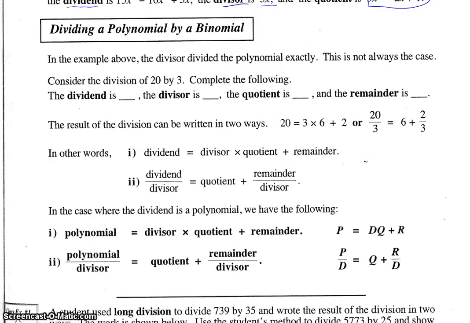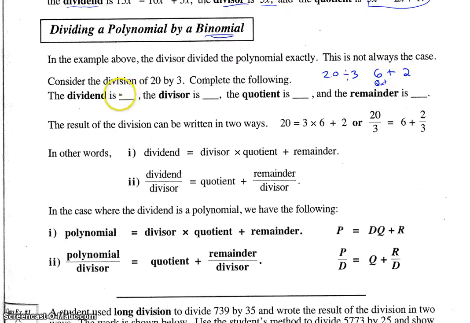What we're going to look at now is dividing a polynomial by a binomial, so two terms. Okay, so in the above example, it divided very nicely. It doesn't always work like that. So let's think of if we had a number, 20 divided by 3. How many times does that go in completely? 3 times 6 is 18. So it goes in 6 times. Plus, there's a remainder, right? That's sort of like our quotient, and a remainder of 2 left over.